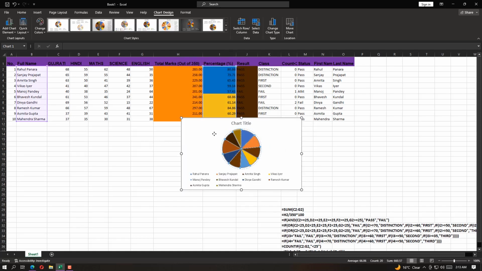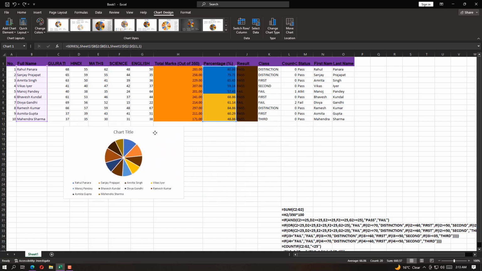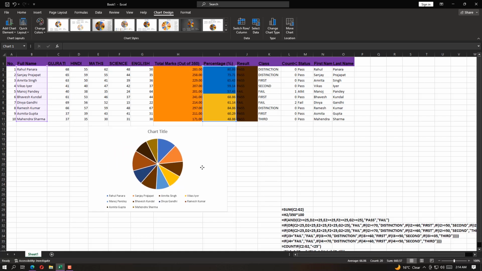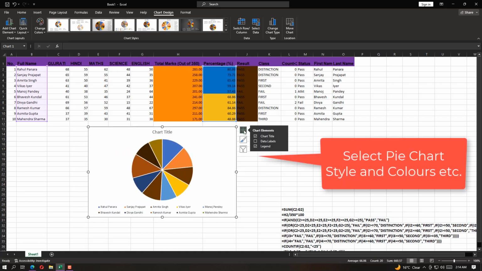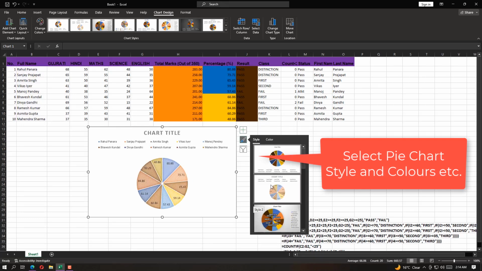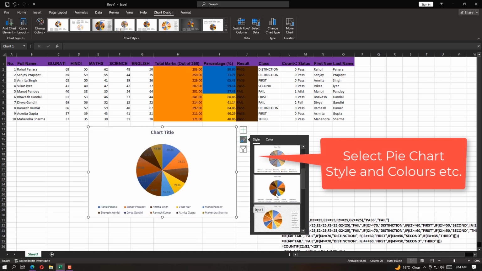Customize design and colors if needed. Resize to fit and drag to reposition simple. Check customization options from top right corner of the pie chart or chart design ribbon in Excel.